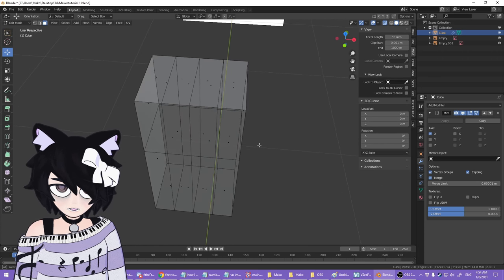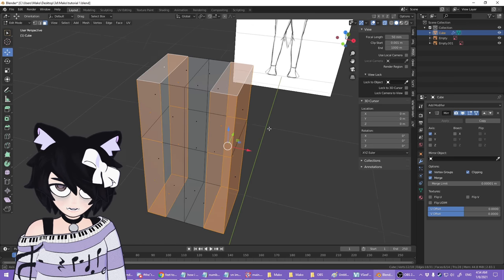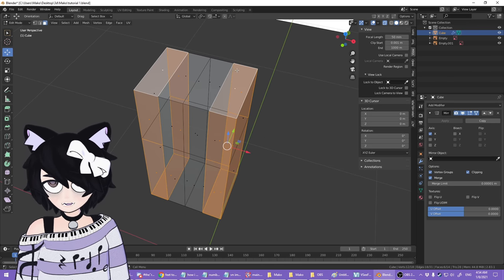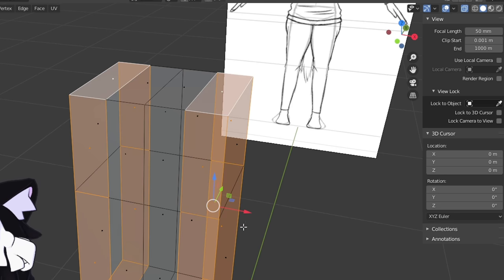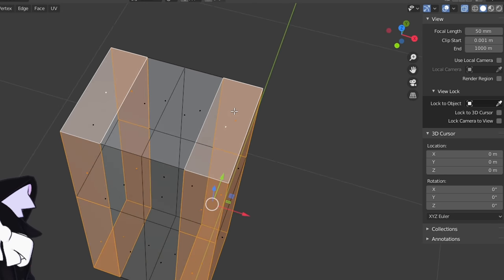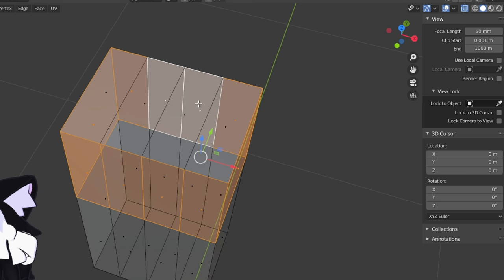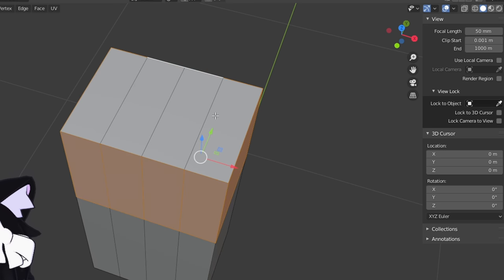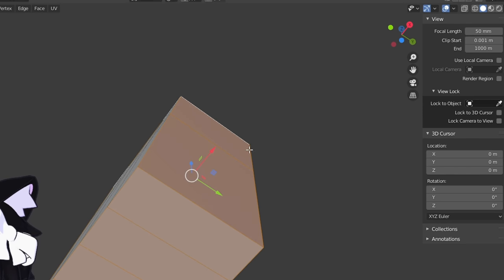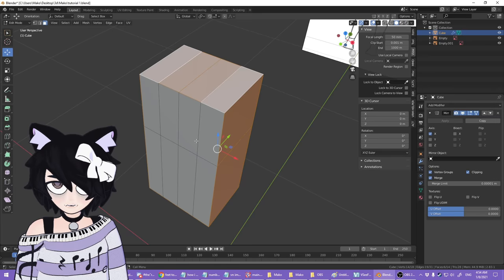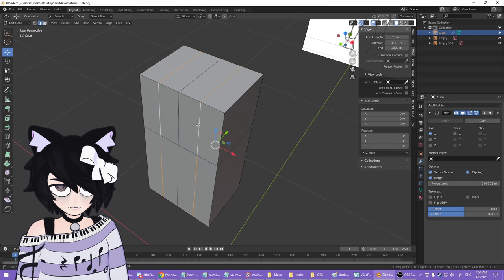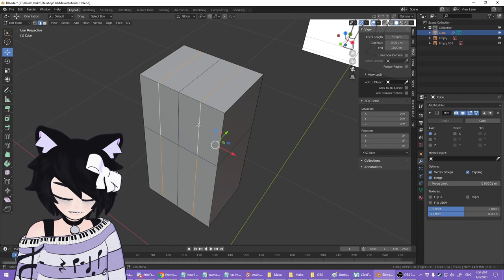It also works on faces. You can press Alt and then select all those faces. It goes in whatever direction you're closer to, so if I want to select this cross section that I just did, I hit it towards this, but if I want to go horizontally, I will Alt click here. Whoop. Let me turn off X-ray. I would Alt click right here, and it would select that face loop going around like that.